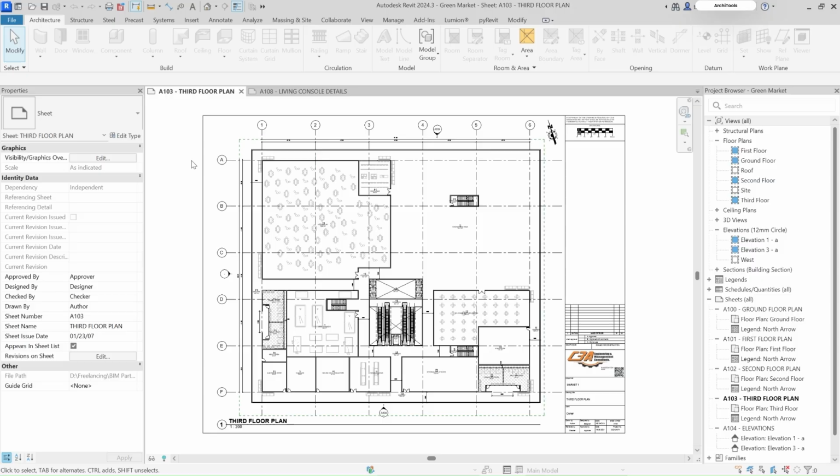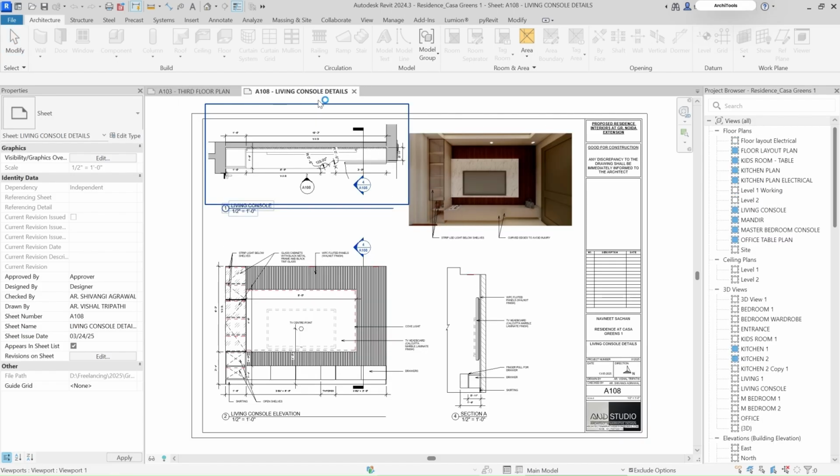Today I will be discussing a pro tip which is relevant to pyRevit and which helps us to work on multiple projects at a time and also in order to differentiate them. So let's say I have opened two projects. One is this one and this is another project which is of a residence.